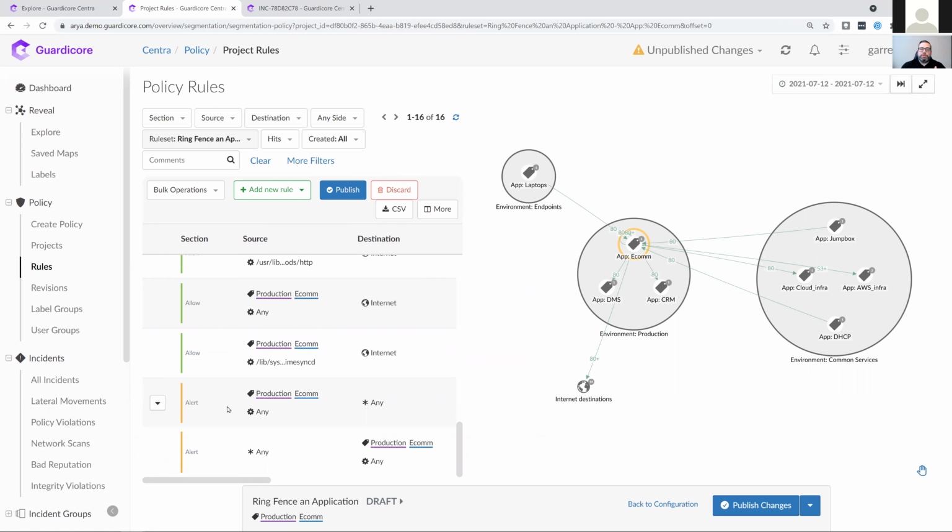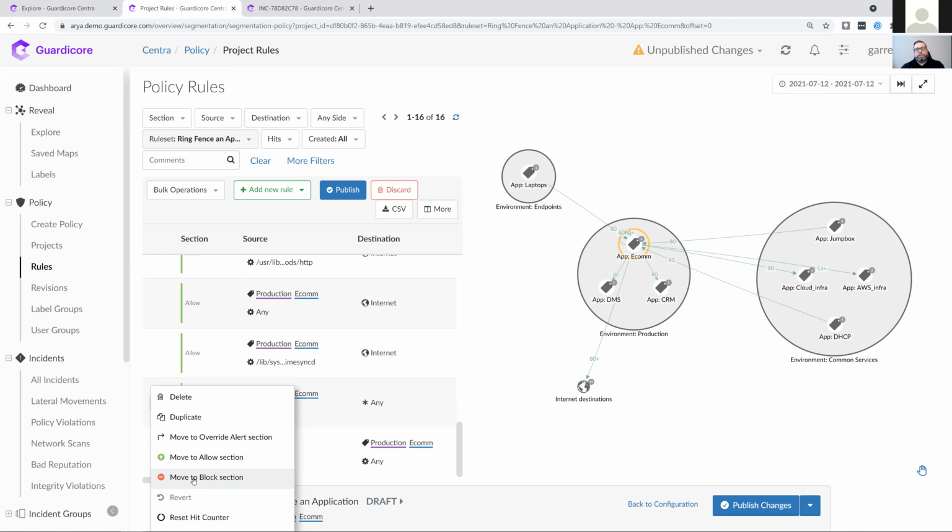This gave them the opportunity to apply the policy that was being recommended and triage the rules and tune the policy based on the violations that they were receiving. Once they were confident that the rules that were in place were accurate, we just moved these alert rules to block. So we have a nice process of taking you from drafting a policy set, going into this alerting or monitoring mode, and then moving into enforcement where policy actually gets applied.